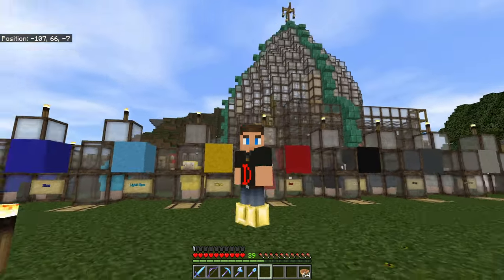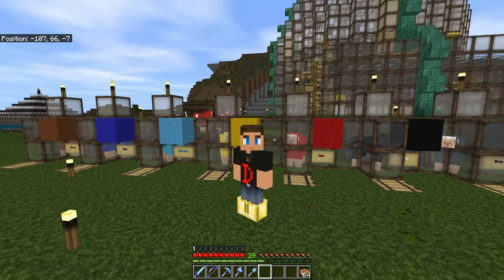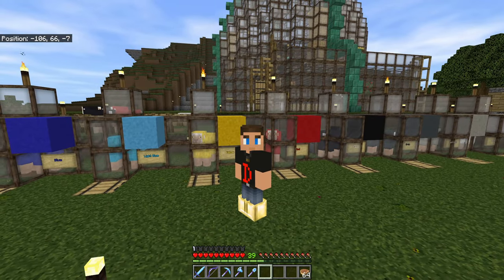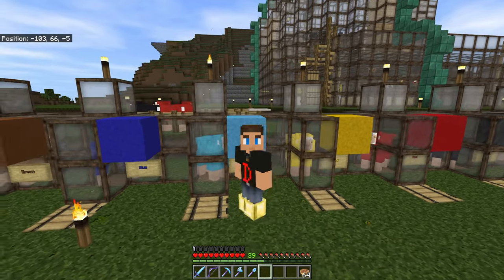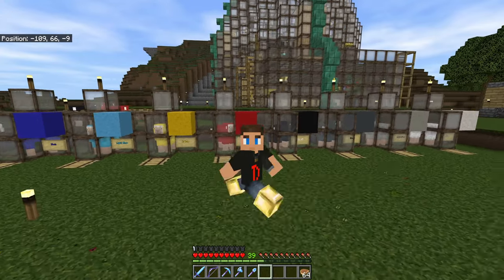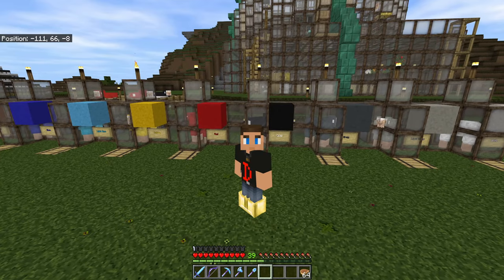As you can see behind me, our sheep farm is very productive. I've had to disable it because I've got double chests full of all these colours that you can see marked. Brown, blue, light blue, yellow, red. What am I doing? I'm all over the place, aren't I? Yellow, red, black, grey, light grey, and white. All fully stocked up. Today, we're going to go on a little Nether adventure.